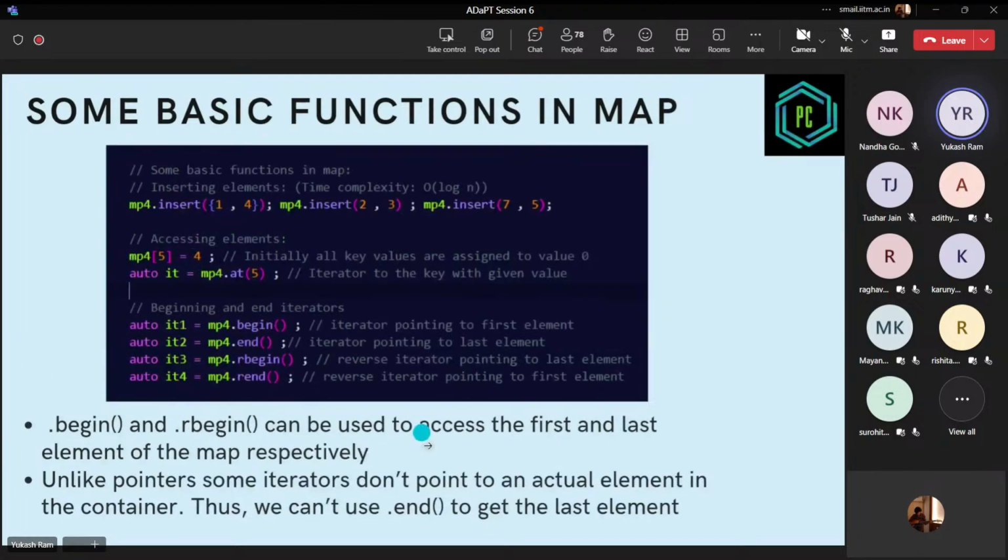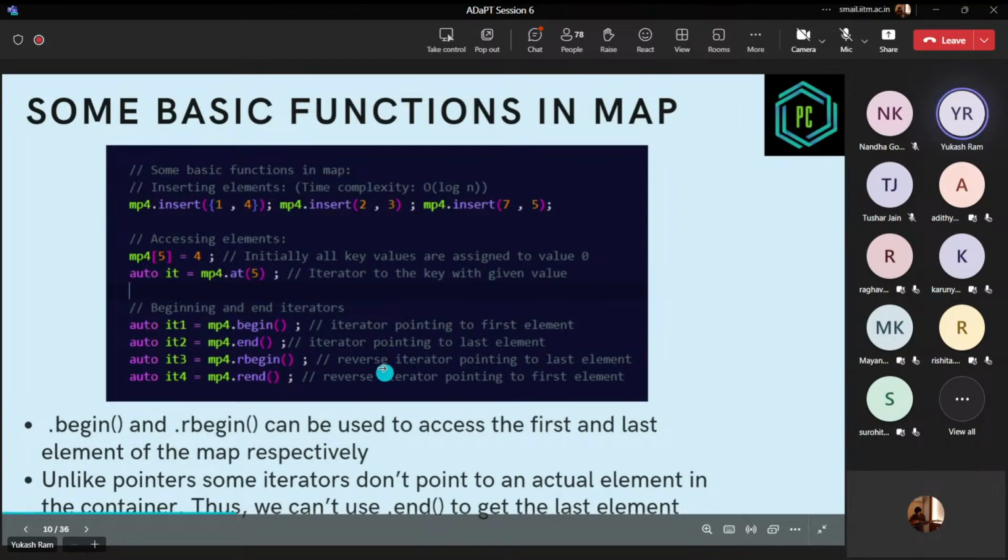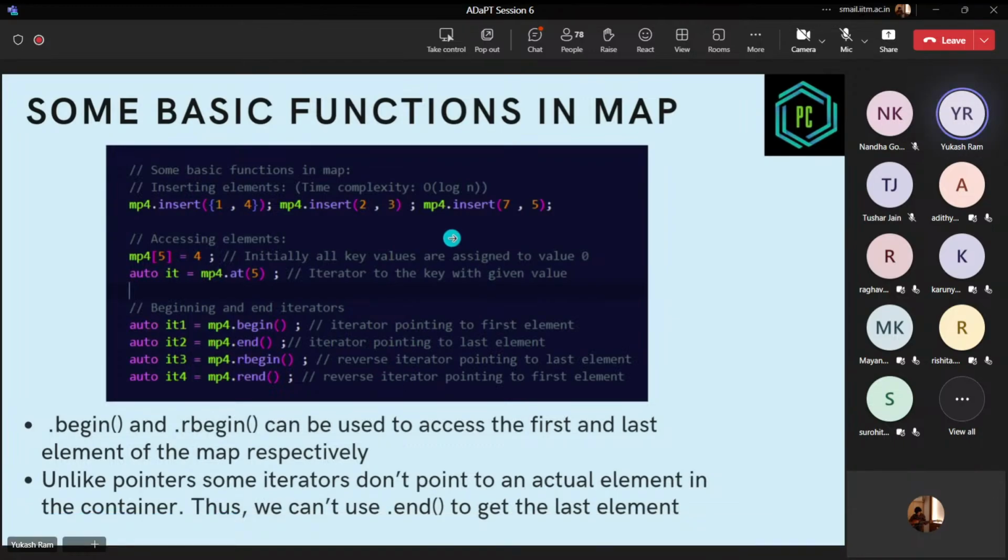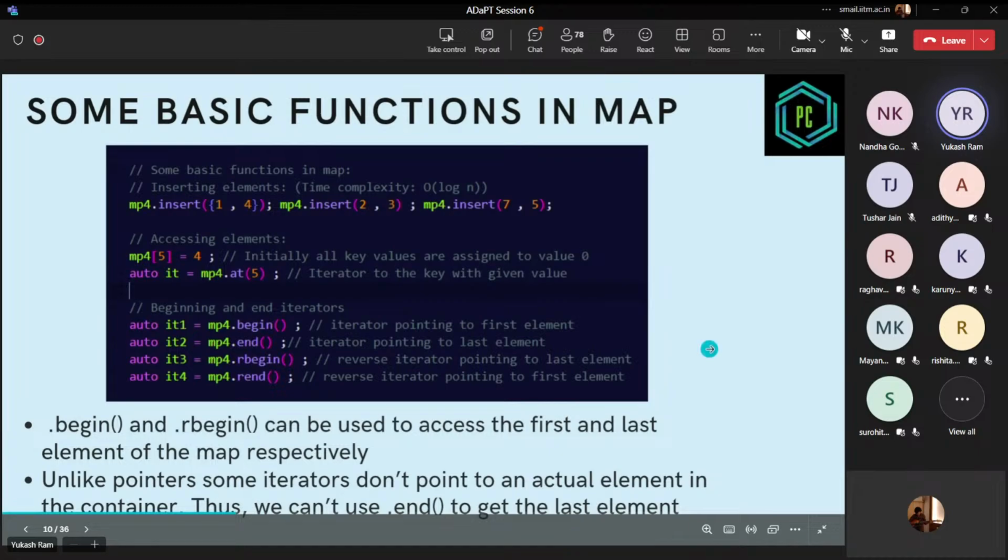It can't search through values. So given a key, if you have to change the value, you can do it in log n. But if you have to change the key for some value, then you cannot do it in log n time. You have to go through all the elements and check for the element which you want, since the corresponding values are not sorted, only the first elements are sorted. So I think that clears one of the doubts there.